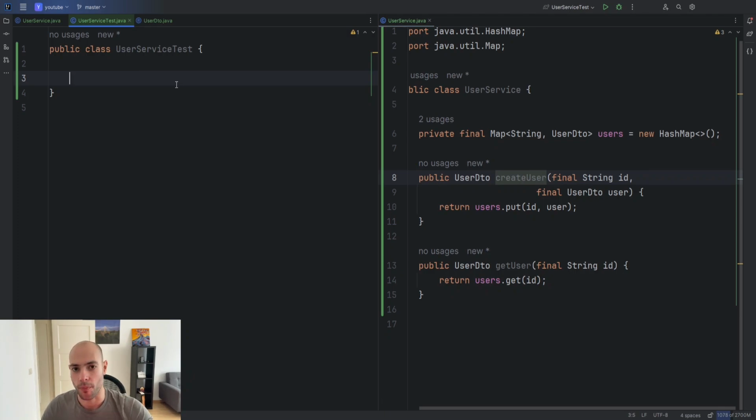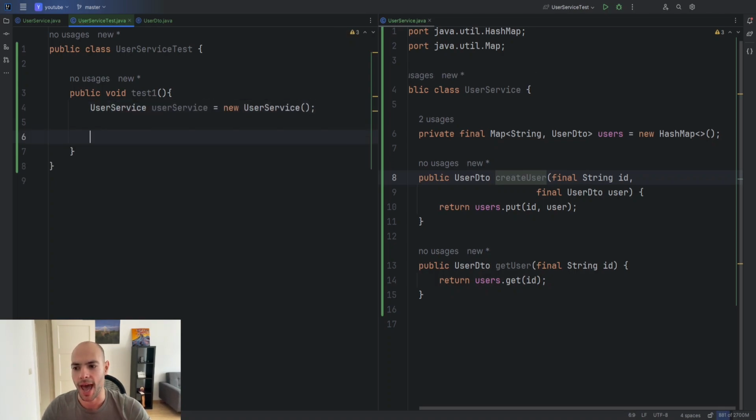To start, we should create a method public void test1, for example, and then we could create an instance of the service, like UserService equals new UserService, and then we could call userService.createUser, and then we have to send the parameters that are required.